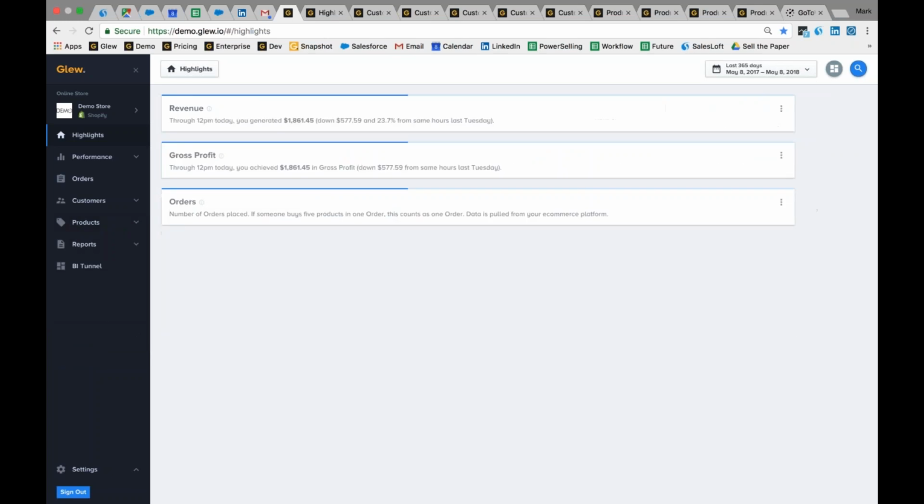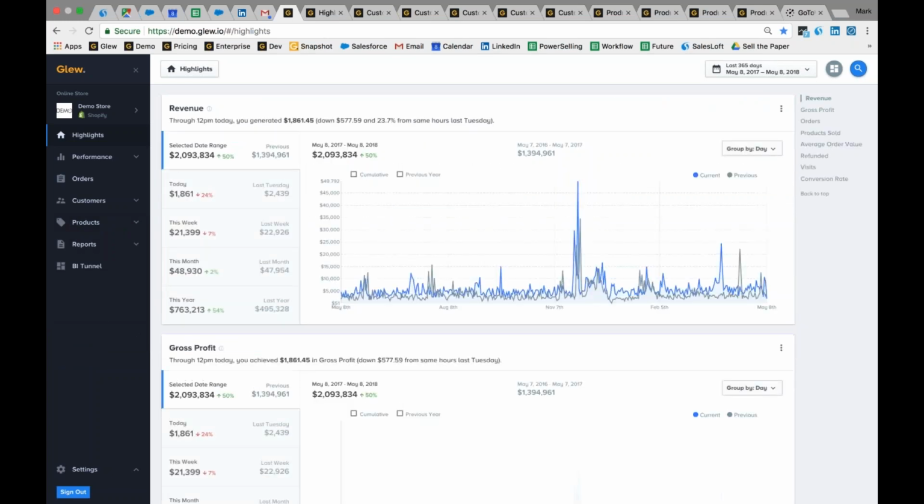To get us started, we're going to first talk about the triangle, okay? The triangle is a good way of thinking about Glew from a feature standpoint. Glew triangulates data. There are three pieces of this triangle, and we're going to tease and stretch and pull this triangle, the edges of this triangle, in order to derive the actionable insights that you're after. The first piece of the triangle is going to be the finances of your company. Revenue will be pulled in directly out of the Zoe Cart system, but revenue is not the only financial data that you need to make business decisions.